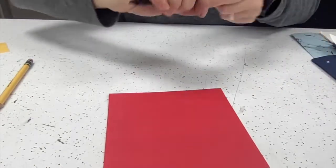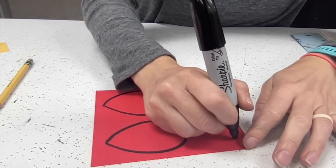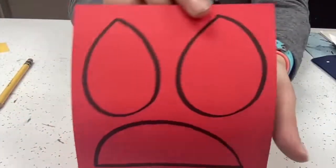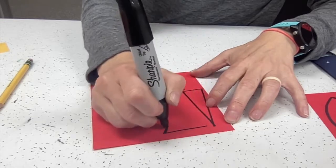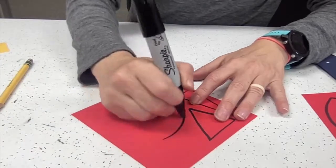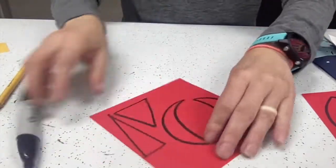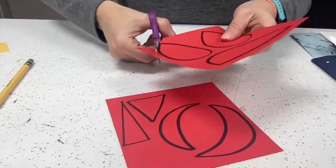Let's go into making the cardinal bird. On a piece of red paper, do two big teardrop shapes, also a shape that kind of looks like a D. Two of those birds will look forward at us and one bird can be at the side. I'm also drawing a long skinny triangle for the side view, a regular triangle for the front view, and two crescent moon shapes for the wings.